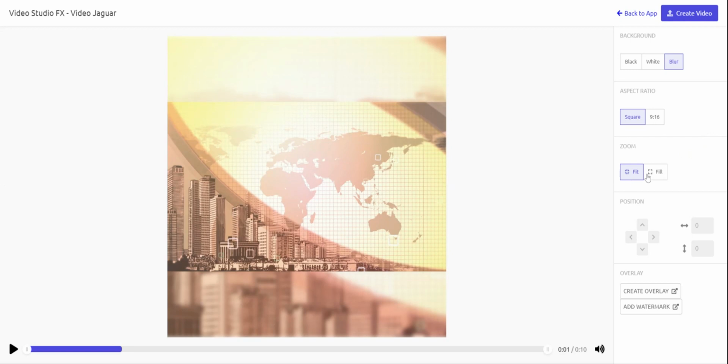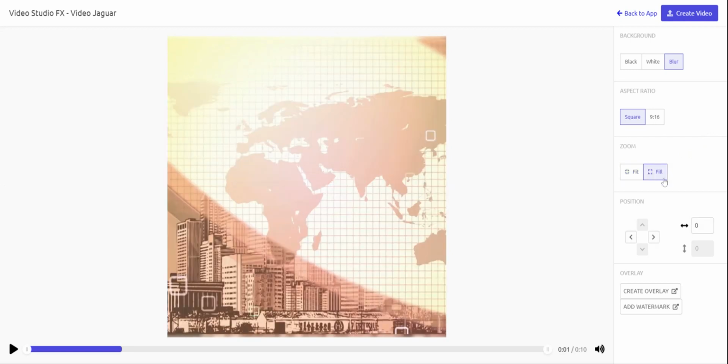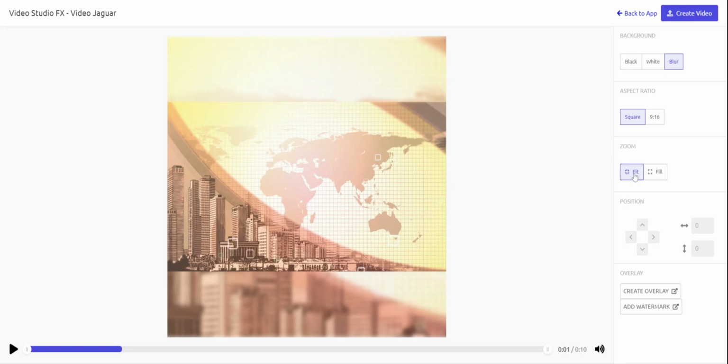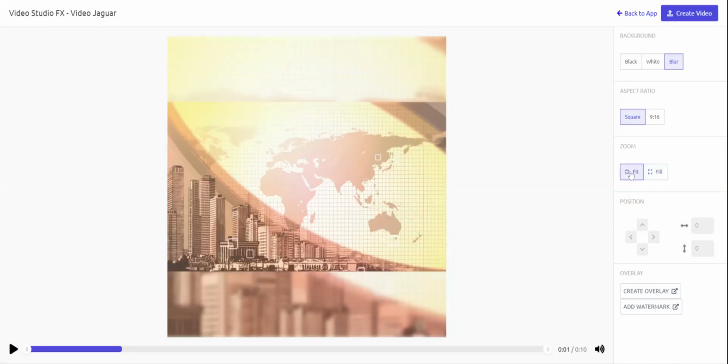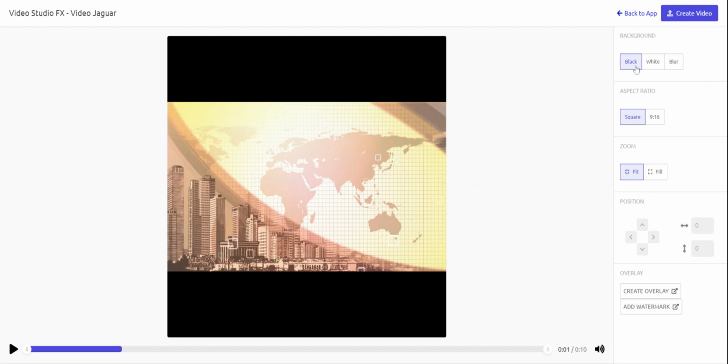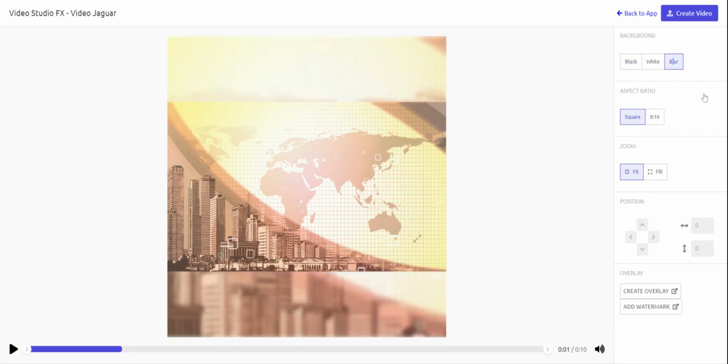Zoom, you can fit everything or fill everything, so there's no borders. And obviously the background up here, do whatever. I like the blur effect though. That's pretty cool. Position, I don't think we really need to mess with that.